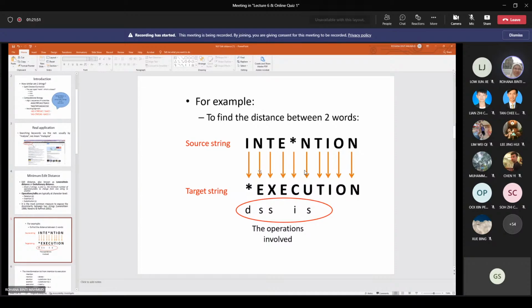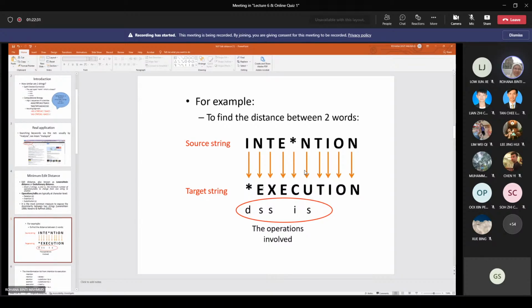From this you can see that maybe the last four, TION, are similar. We do some alignment, and you can see the rest we check character by character. We align according to the characters. So when we match intention with execution, we try to match the last four together.